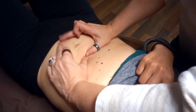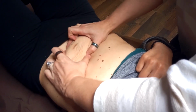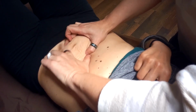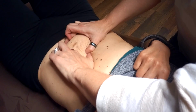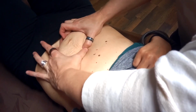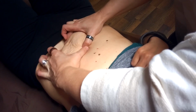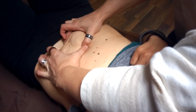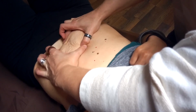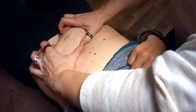It's a placeholder. One finger from each hand is going to go just below the belly button. Again, not past DJ, meaning not lateral to that DJ line going inferior. So my fingers are here. I sink in until I feel a little bit of tension. And then I slide up. I hit the root right there. Okay, her whole body moves. That's how I know I'm on it. And then I load that perpendicular. I scoop anterior. I'm assessing how tight that spot is.